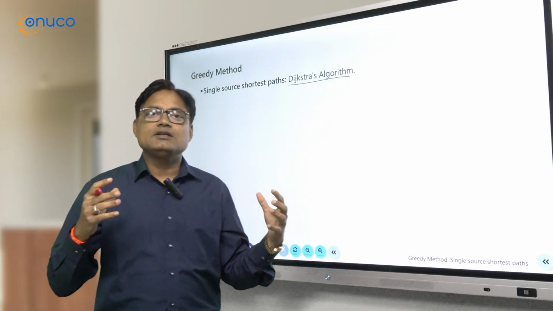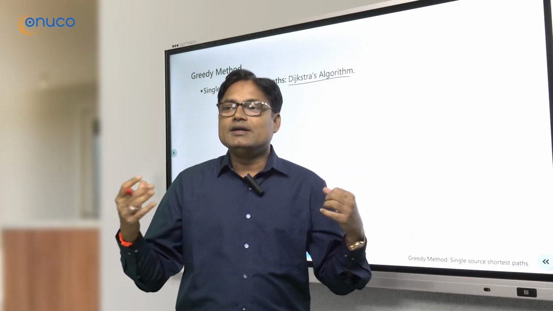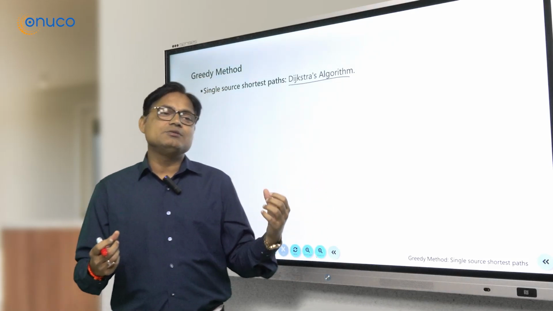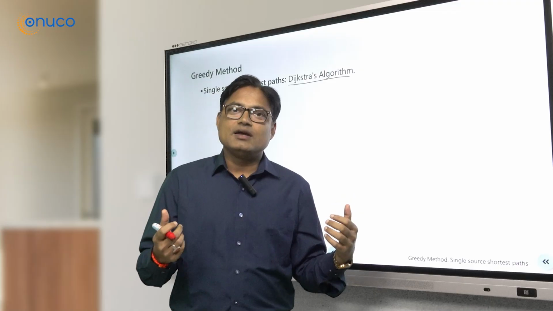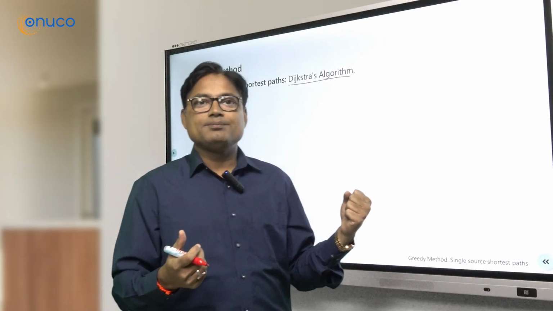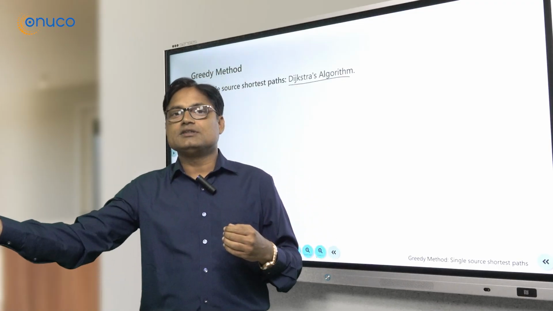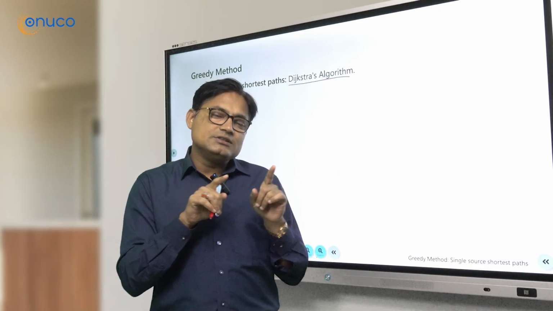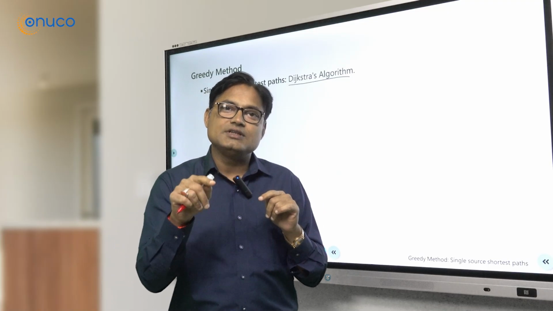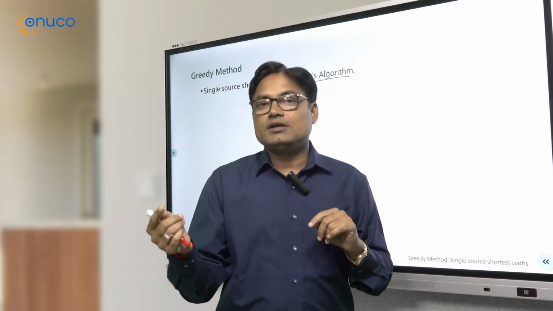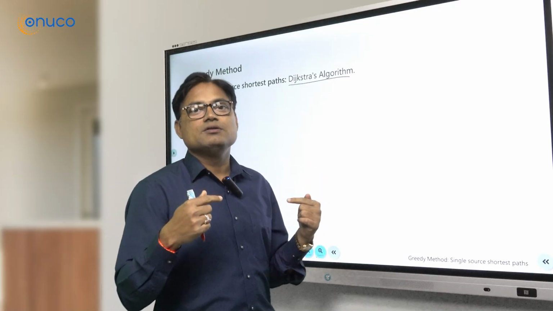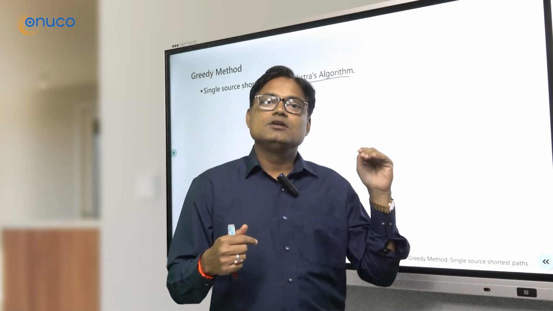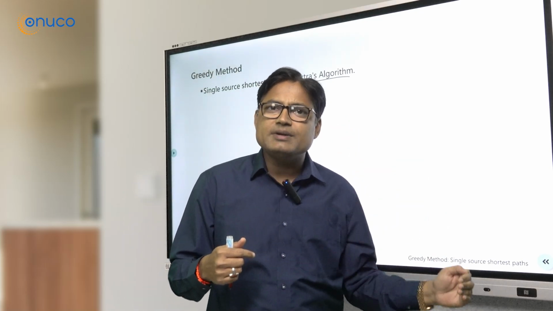Or in other words, reaching the destination from the source in a lesser amount of time. Nowadays this is very popular when you travel: you use Google Maps, enter the destination and start the journey, and you get different paths. Some are based on distance, some on time taken. It is up to the user which path to follow. But here we discuss based on distance, or you can say cost matrix, weighted matrix.